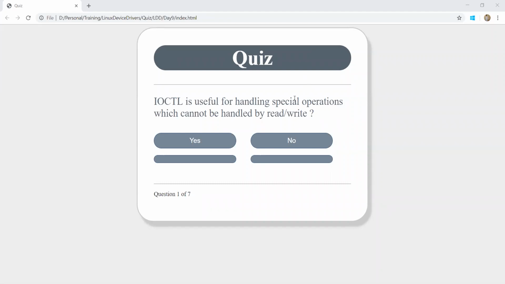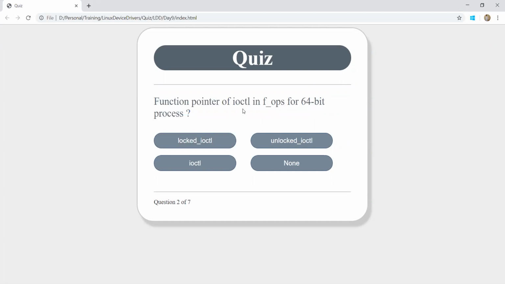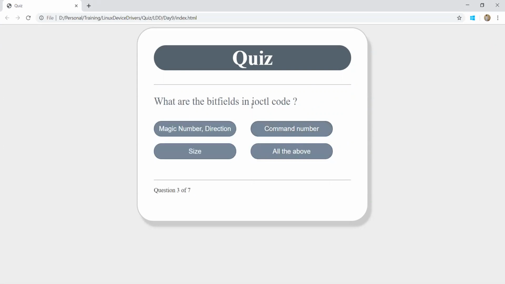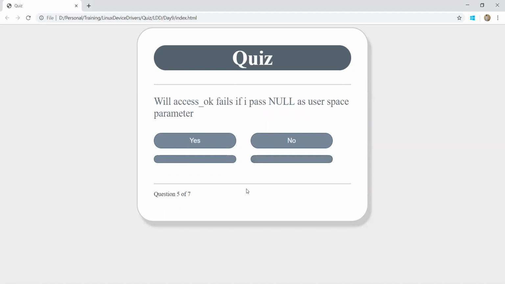Unlock ioctl. All the above. No, access_ok will only fail if I pass a kernel pointer to it.